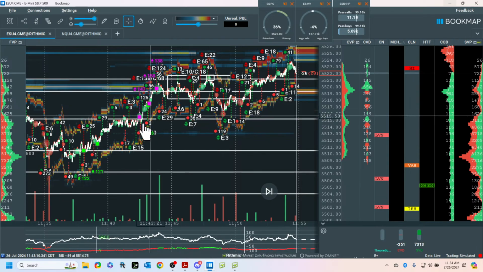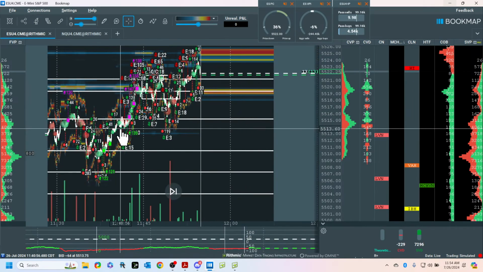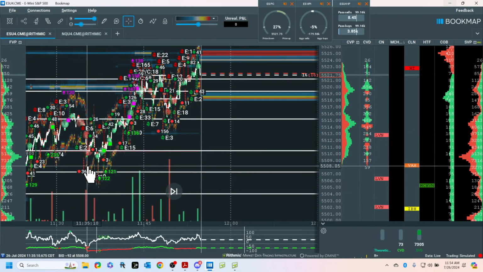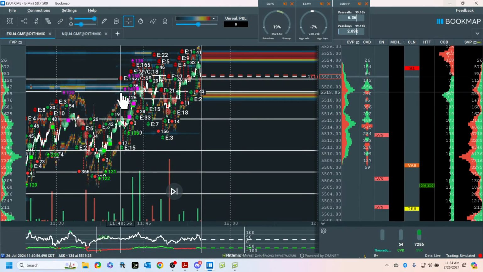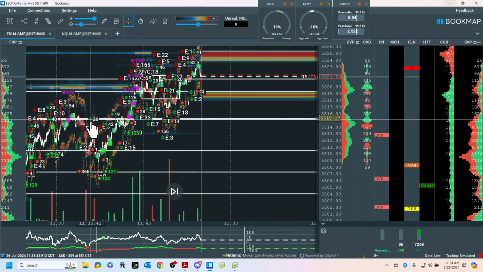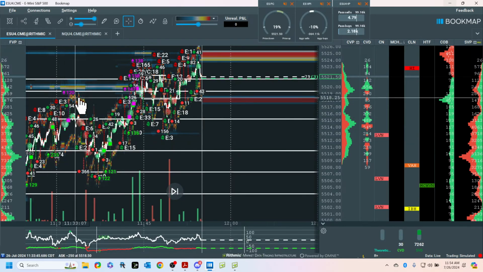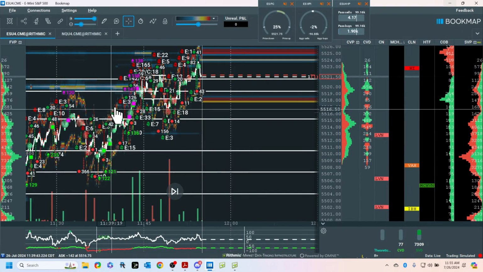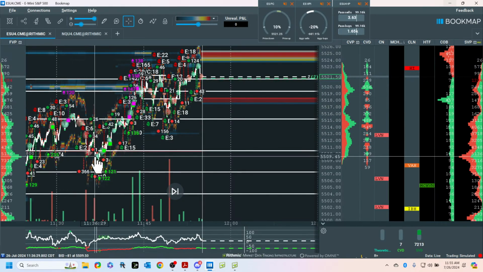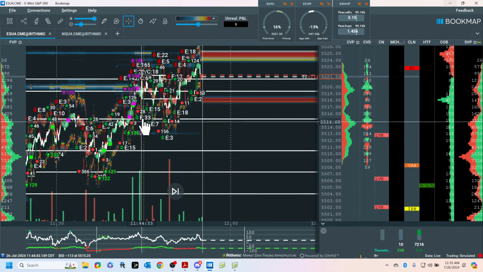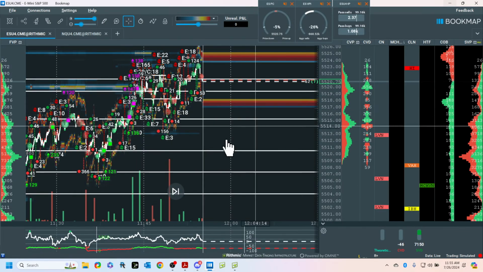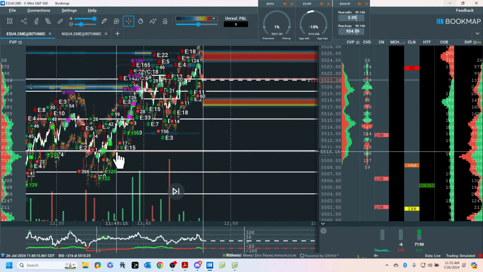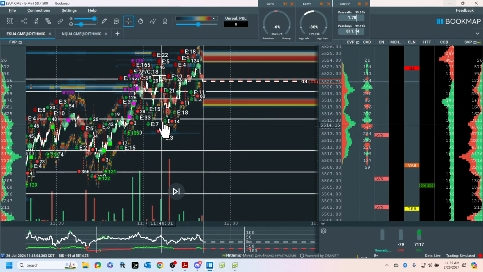So what is this condition that we're in? Let's talk about it. We're in an uptrend, which is the condition at the moment, which can change any moment, and we are trading something called mean reversion. Mean reversion in an uptrend is longs only to get in alignment with the trend. And mean reversion is called outside-in trading. So what you're looking to do is get outside and then come back to the mean.